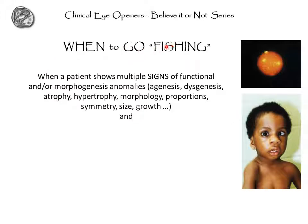So when should you think of fishing? When you have a patient like this — and I'm going to be showing this picture over and over so that you can soak it in. This is not a particularly dramatic picture. It's a child with a squint, and a face that may or may not be normal — if not normal, you can call it facies. There are lips with nice vermilion and a nice upper lip filtrum. The ear is a little unusual — you see a prominent anti-helix. The forehead is slightly prominent, and in general it's a longish face. But none of this is a stigmatic sign; I will show you which signs are stigmatic.